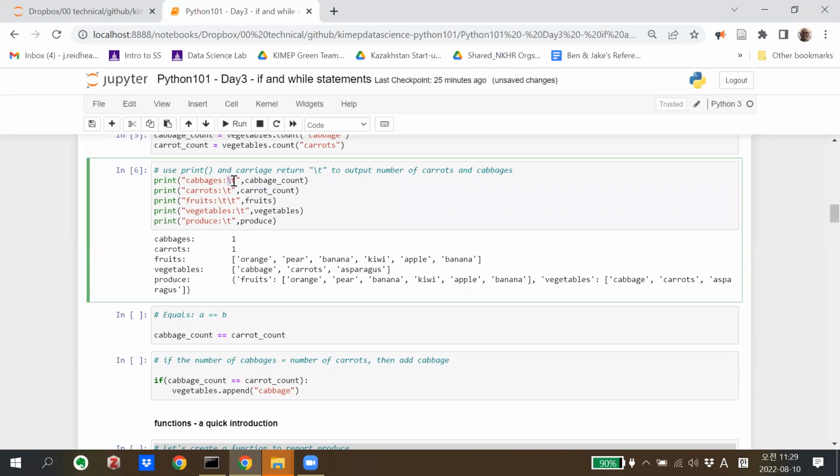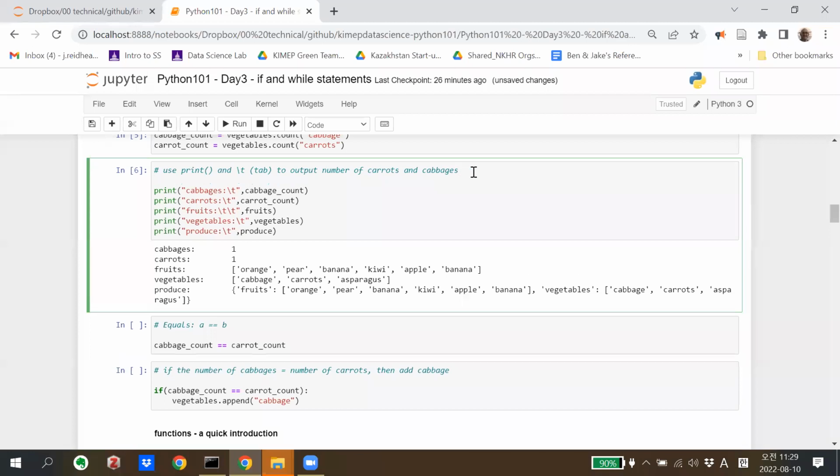What's this \t doing here? Space. What's that? Space. Yeah, so \t, this is a tab. There's several of these escape characters, like \n.